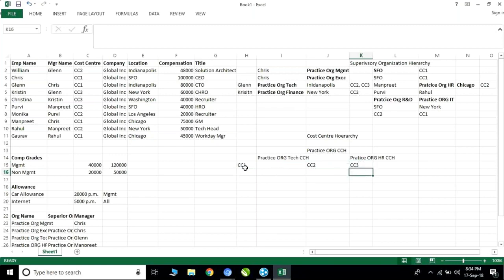This typically is always done based on the customer situation. If the customer understands this, they will tell you how they want it. If they don't, then the functional consultant sits with the client and says, okay, this is the cost center hierarchy we have to create, and this is how the cost center hierarchy reporting will be done. Is that making sense? Arun, can you repeat this point?